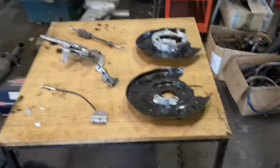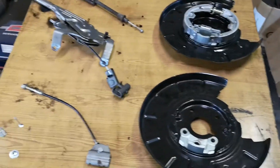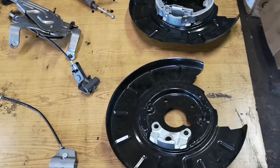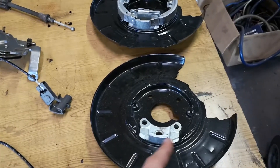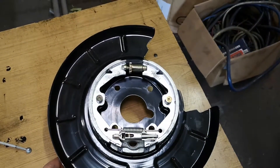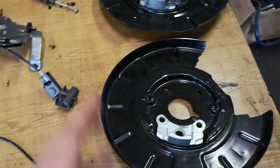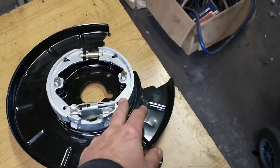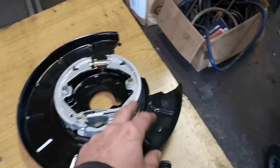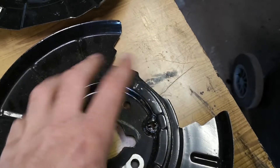This is the main components involved in the 75 handbrake. The main problem you'll have with the 75s and the ZTs is the actual backing plates. These are the backing plates that go onto the stub axle, and as you can see, this is where all your handbrake mechanism mounts. What you find is you won't get a very good handbrake no matter how you adjust it. Usually what happens is the shoes will come away from the plate — the shoes are held onto these two pins here which go through these holes. Usually this will rust away and the pins will actually pull out of the backing plate, and then the shoe can move about.